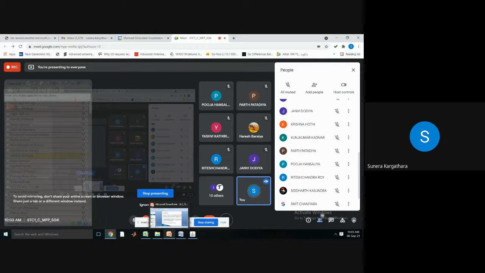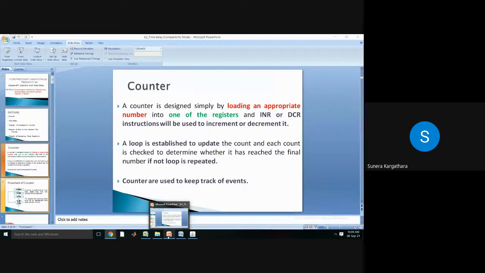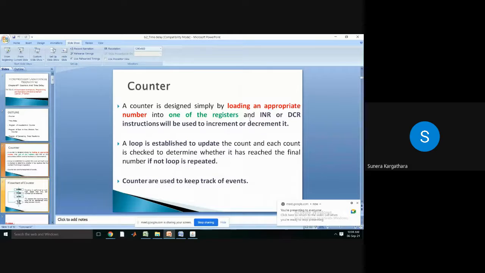So basically, whenever you are dealing with a counter, you have only two options. Either you will design an up counter or you will design a down counter. What will be the procedure? अगर आप up counter design कर रहे हो, you will load your register with the appropriate value. Initially I'll start with 0, 0.